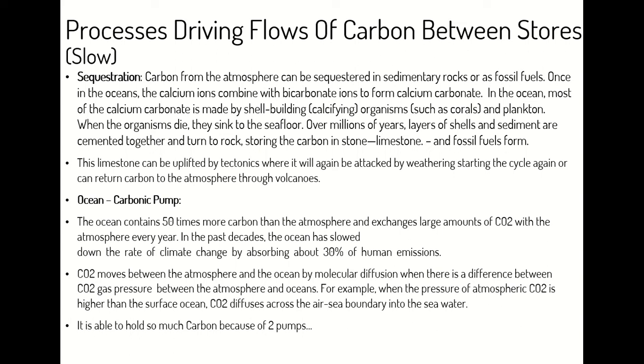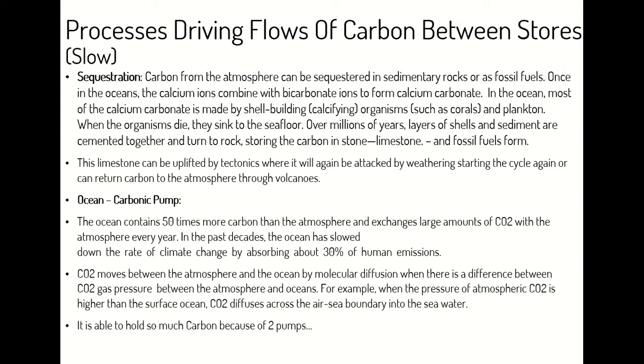And it explains how, once it's in the ocean, it makes bicarbonate ions and calcium carbonate, and that's then used by corals. It can also be absorbed into plankton. They die, they get squashed and turned into a sedimentary rock under the pressure, or perhaps a fossil fuel later on. They then might get moved around by plate tectonics, and eventually that carbon will be released back into the atmosphere through volcanoes.